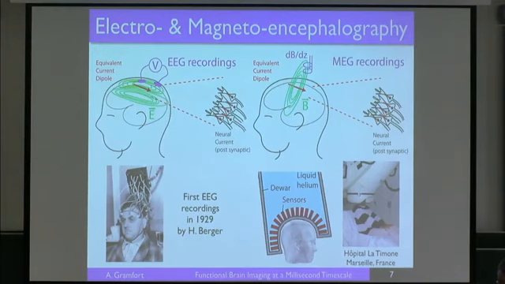The other way of sensing non-invasively these electric signals inside your brain is a technique called magnetoencephalography, or MEG, where you put a very sensitive device very close to the skin, something like 1 or 2 centimeters, and you measure the magnetic field, which is extremely tiny, on the order of 10 femtotesla. That's like 1,000,000 times smaller than the Earth's magnetic field. And this is a modern system. I could have put the picture of the MEG system that you have very close to here at MRC, but since I'm French, I took a French picture.